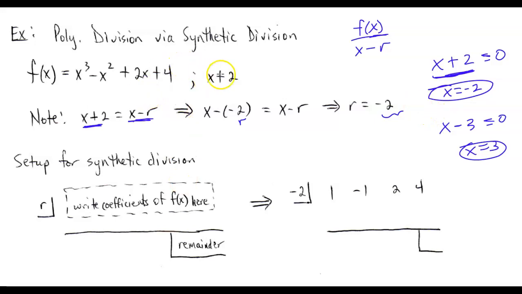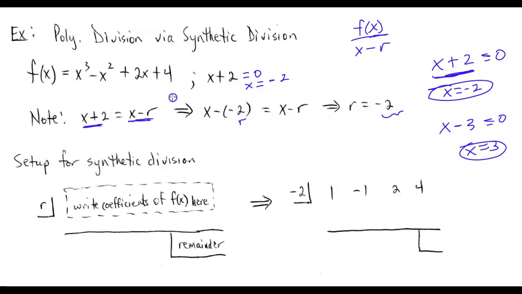Okay. So for our problem here, since we have x plus 2 as our factor, or what we're trying to divide our polynomial by in this case, if we set that equal to 0, then of course we get x is equal to negative 2. Now, the reason why I use the language of if x plus 2 is a factor here, or if x minus 3 is a factor here, is because we're going to see later on with the factor and remainder theorems, that is the language that's used in that.